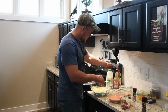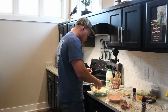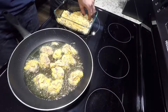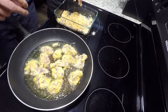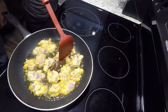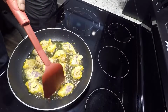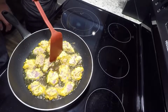Alright, I'm going to go ahead and turn the stovetop on and get that peanut oil started. So once that peanut oil starts steaming, that's whenever I want to throw my dove meat in there. So the fried recipe is really, really simple. I think it's what, 1, 2, 3, 4, 5, 6 ingredients, and most of y'all know how to fry chicken or whatever, so it's not going to be very much different.